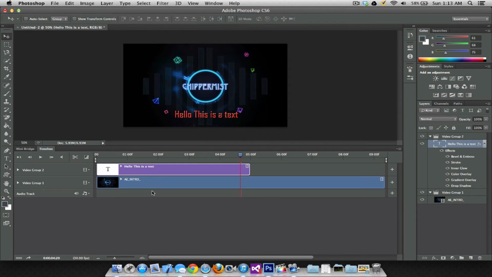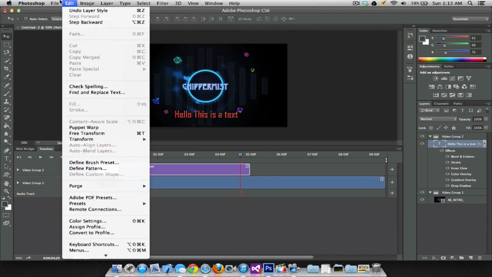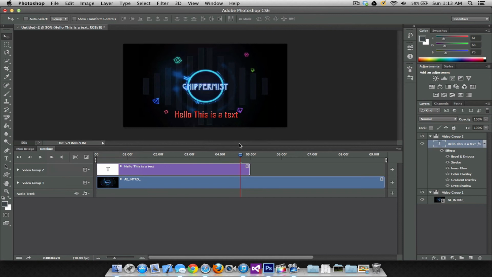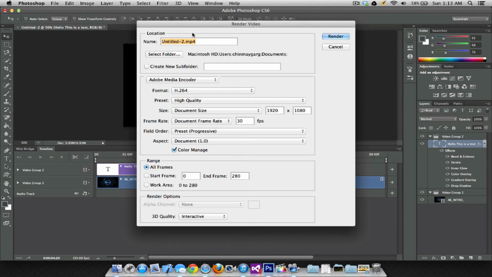And if you want to export this file as a video, I can just go ahead and go to File, Export, and go to Render Video. It'll give me an option for how I want to render it. Now, these are pretty good options compared to most of the video editing software out there. I can choose the format, which is three formats right here: DPX, H.264, which is the normal MP4 format, and the QuickTime format, which is the MOV. So I can just go ahead and format this into H.264.